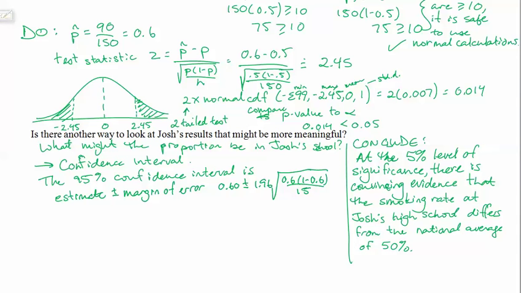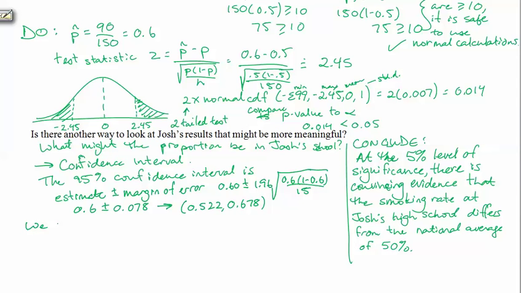Remember that when we are doing the confidence interval for a proportion, we are using our statistics. So 0.6 is our sample proportion, instead of the population proportion, which we don't know; that's what we're trying to get an estimate of. So we end up with 0.6 plus or minus 0.078, which gives us a range from 0.522 to 0.678.